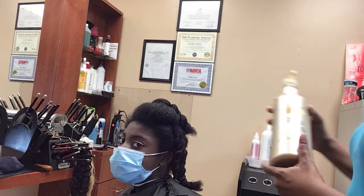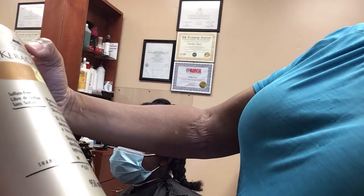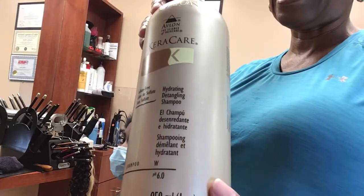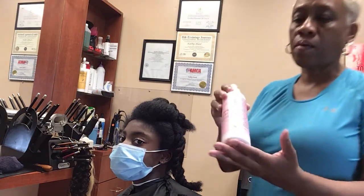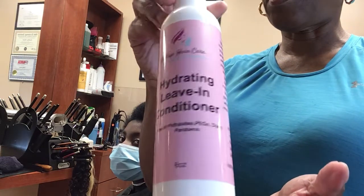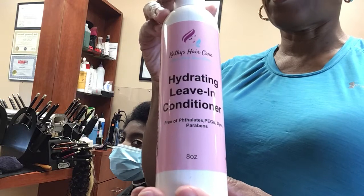To follow up after that shampoo, I've also gone ahead and used Care, which is not my line. This is the hydrating detangling shampoo, because she has all natural hair and her hair does tend to get a little more tangly. Like I said, this conditioner that I'm putting on her hair helps with detangling as well as hydration, and it helps protect it from the heat.